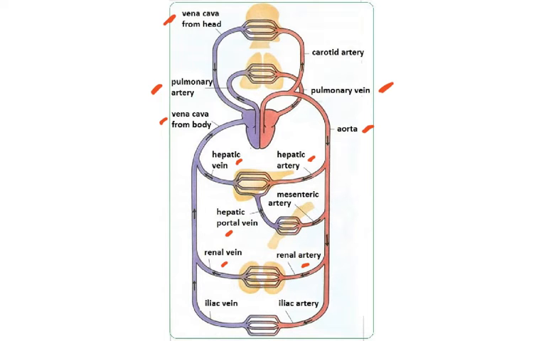So the first ones are the vena cavas. The vena cavas are coming from the body. So there will be the superior vena cava, which is coming from the head, which is this one, and it's coming to the right atrium. Then the inferior vena cava is coming from here and it's coming into the right atrium. These carry the deoxygenated blood. So both the vena cavas bring blood to the right atrium, right? Then it enters the right ventricle.